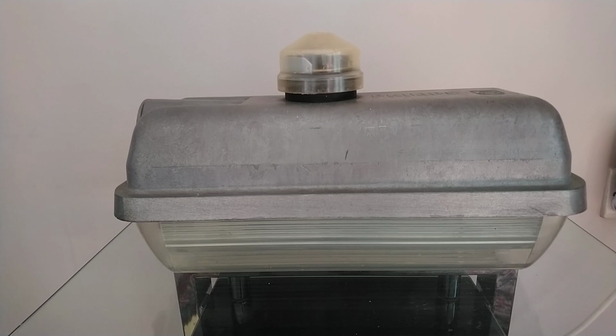It's always worth asking. I've asked a couple of times and I've had two, and I've also bought another one off eBay. So let's have a look at the light. Well, this is a 35 watt SOX sodium street light with a light sensor. Quite common, or were common, in the UK. You can still see them around, they're not completely gone.